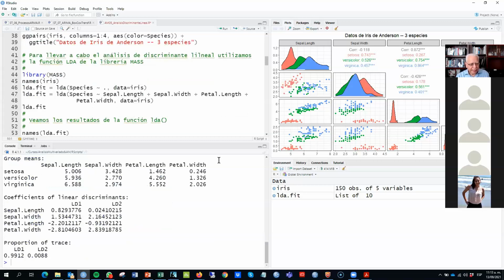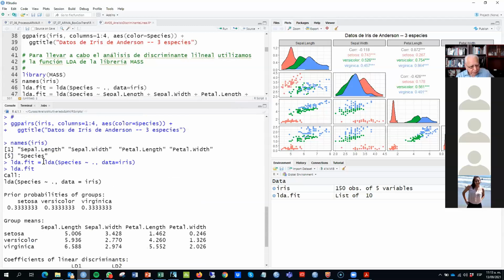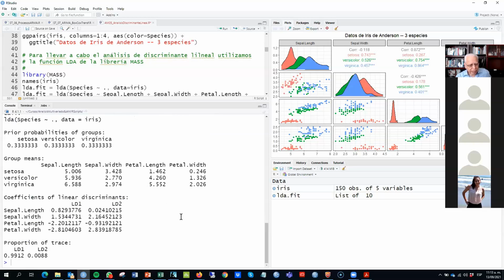The response I get is what I showed you in the notes. You have the prior probabilities. You have the group means for each of the 3 species. And we have the coefficients of the linear discriminants. Okay. So how does this work? Suppose a new observation, a new flower, comes in with certain sepal length, sepal width, and so on.